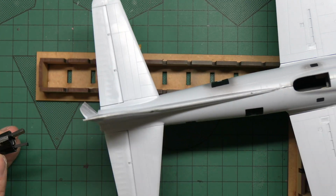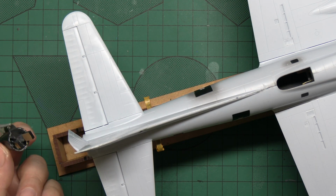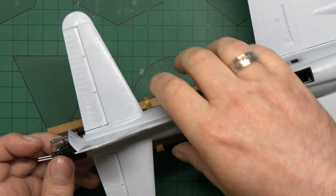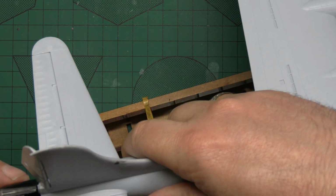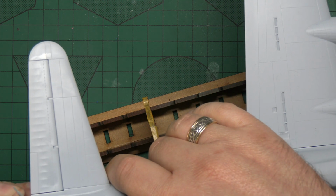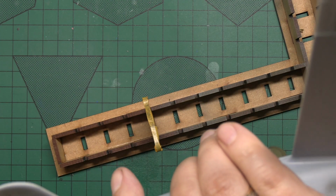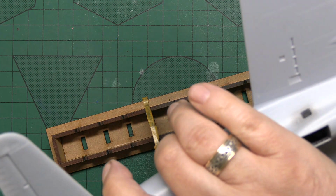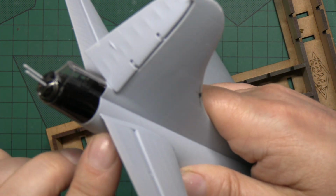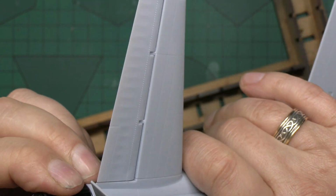So we are ready to fit this at the back of this aircraft now. So we're going to go in at an angle so that these slot into place, then twist it round and push her in. Fit seems okay, but actually the parts seem a little undersized. There's a step, a definite step between the fuselage and the clear parts all the way around.